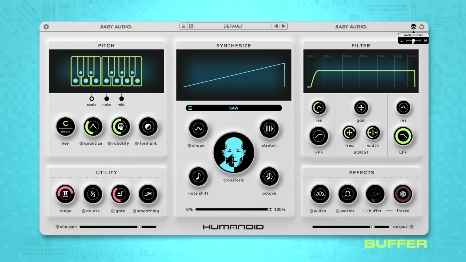Humanoid analyzes the incoming audio in chunks to create its effect. The size of these chunks is called buffer size. The larger the buffer, the further the plugin can look into the upcoming signal. You can adjust the audio buffer in the top bar. By default, it is set to medium. You can set it to high or low depending on your needs. A lower buffer reduces the latency introduced by the plugin, while a higher buffer increases the detail and accuracy of the retuning engine even further.